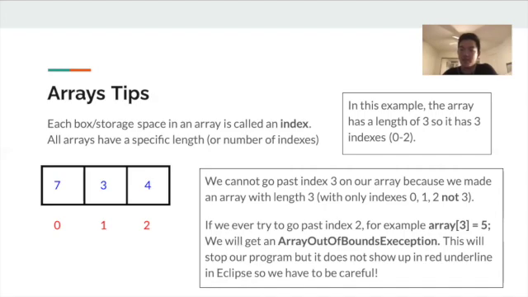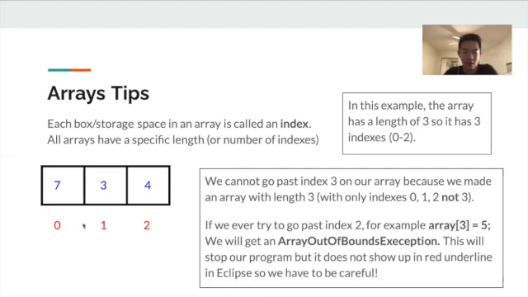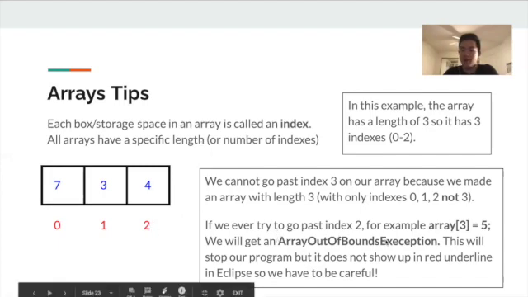And an exception is just something that will stop your program from running. It's similar to the red lines we have in Eclipse, but the tricky thing with exceptions is it's not going to appear in red lines because it's not going to happen until the program executes. Once we try to execute this line, array[3], Eclipse is going to see that the array ends at index 2. It doesn't have 3. So it's going to throw this array out of bounds exception, and the program is going to stop. We cannot have any of these exceptions because that means our program is not going to work. So we always really need to be careful.